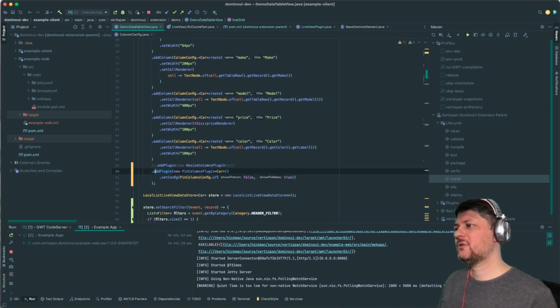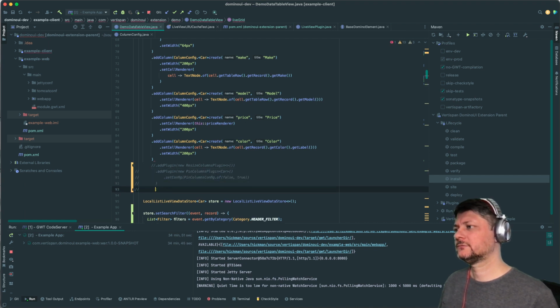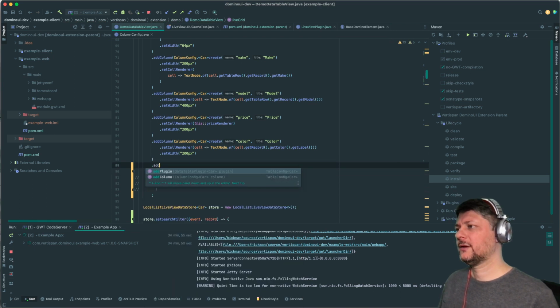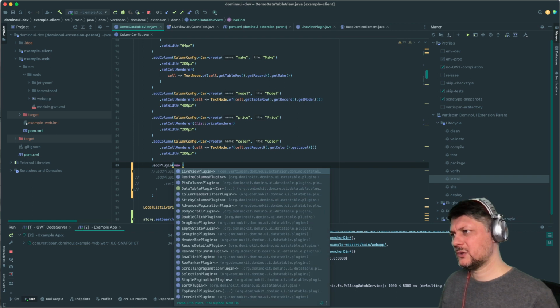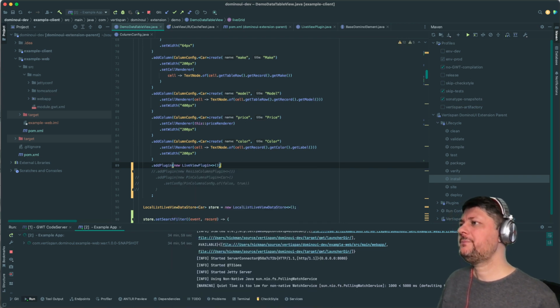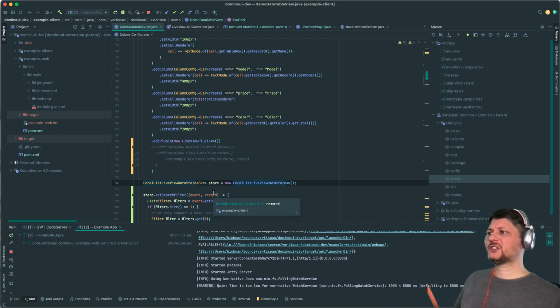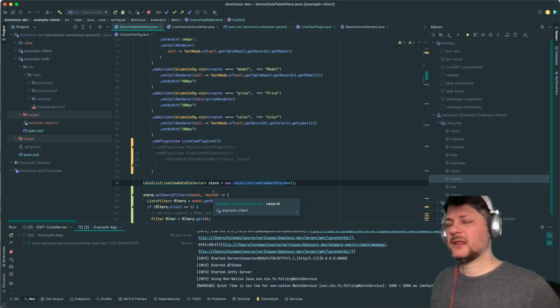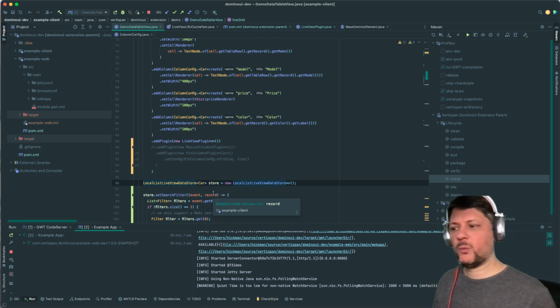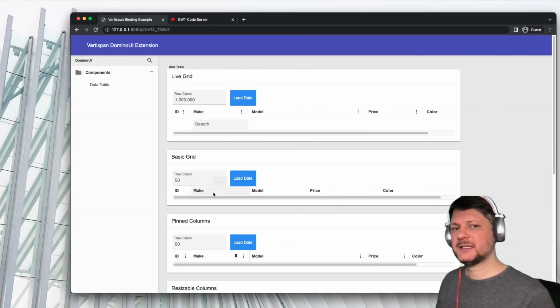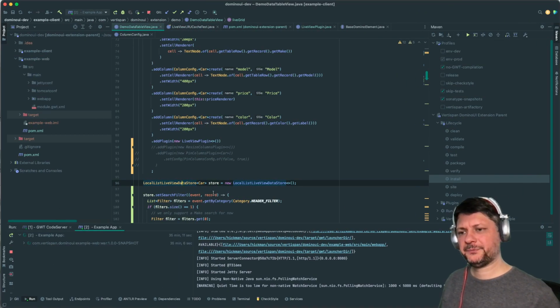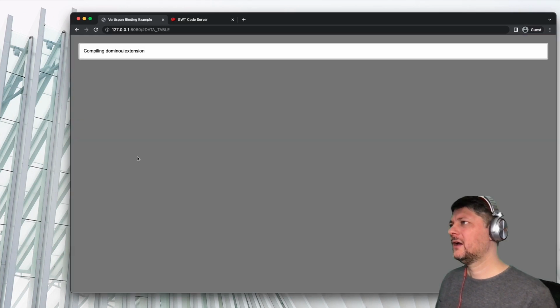Let's temporarily get rid of these other plugins. Add plugin, new live view plugin. And the data store is the live view data store, so that will work between the two. So let's go ahead and see what that does.